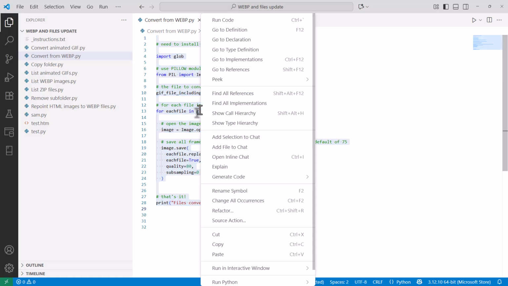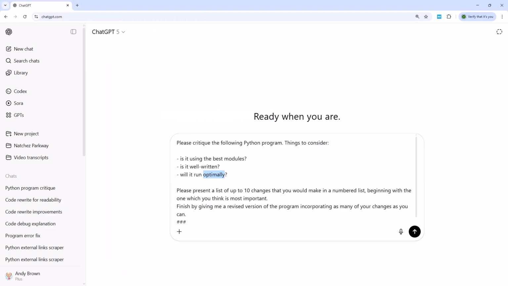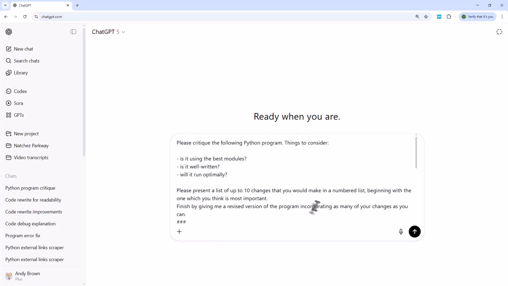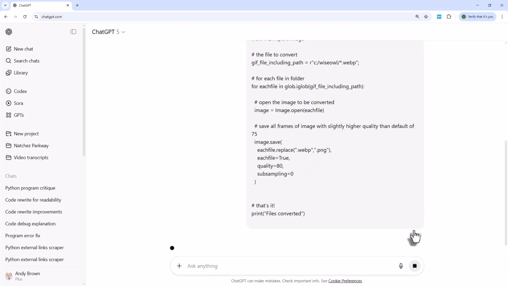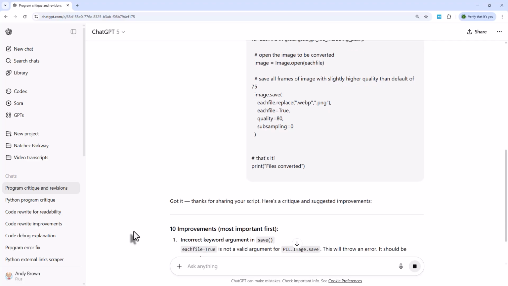And it's a reasonably realistic example because this is something I wrote myself to solve a particular problem. I've no idea if it's well written. Let's find out. So I'm now going to go to the bottom of this prompt and paste in my program. And now I can try running this and see what it comes up with. I'm not going to get it to think longer for a better answer, because for things like this, I think the initial answer it comes up with quickly is usually adequate.